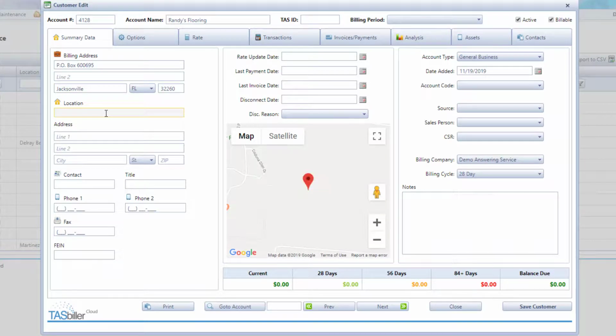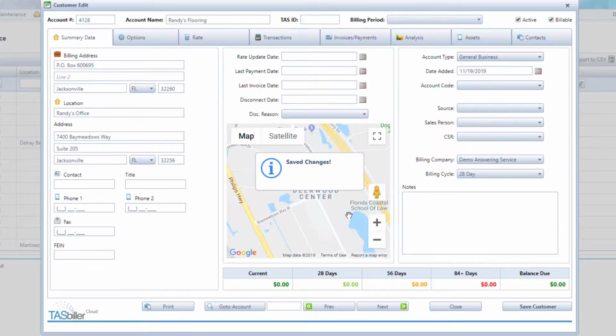Now if I plug in a location address, and save again, notice the star is here. It's going to change the map to show the location, the physical location, versus the billing location.